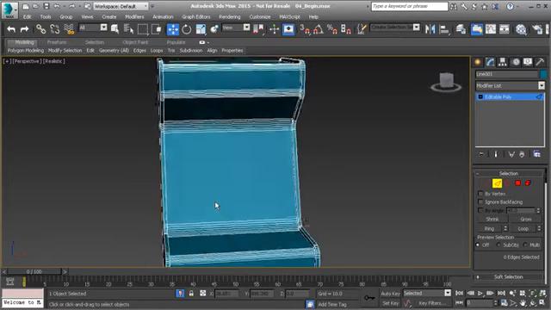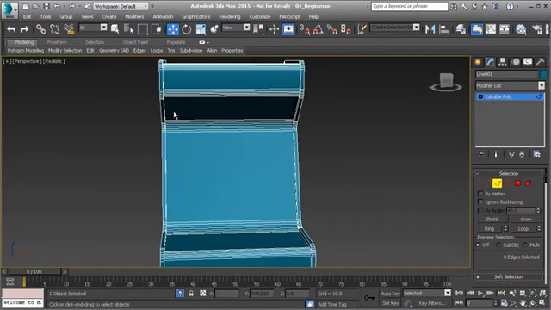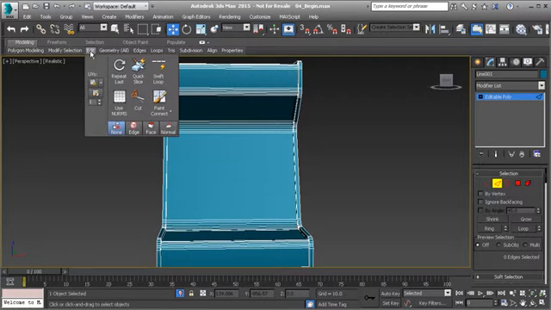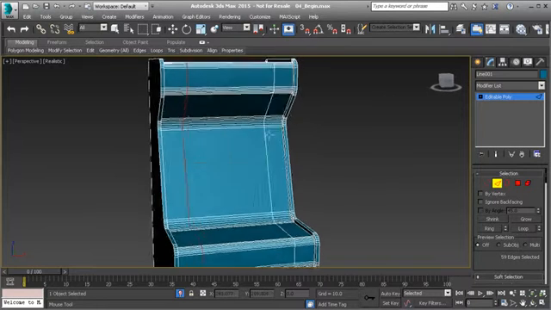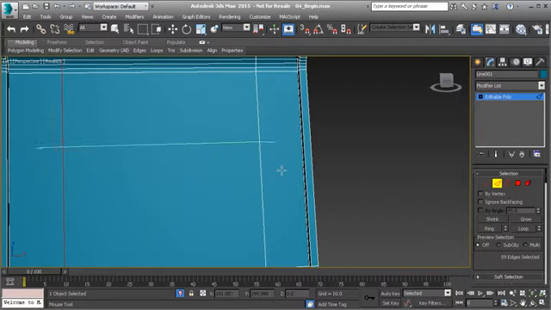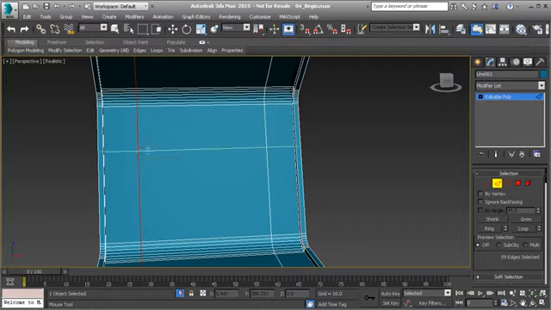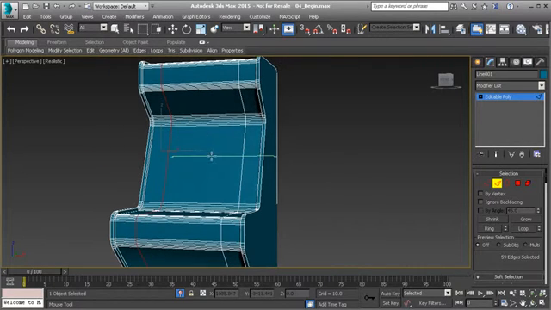Now this can be a little difficult to do if we were trying to just add in a loop using like the modeling tools here. So if I went to Edit and Swift Loop, what this allows me to do is to add an edge exactly where I click on. So if I left click here and here, it's added those edges. But there's no guarantee that they are the same distance from those edges. And so what I'm going to do is I'm going to use a different method of adding edges. Let's hold down Control and hit Z twice to remove those edges. Go ahead and right click to stop using that Swift Loop tool.